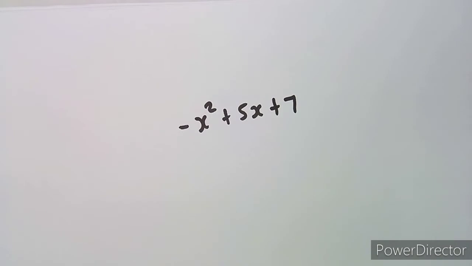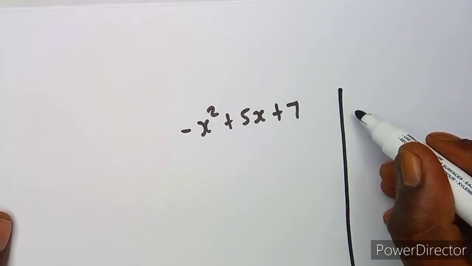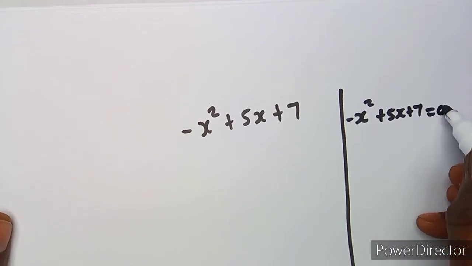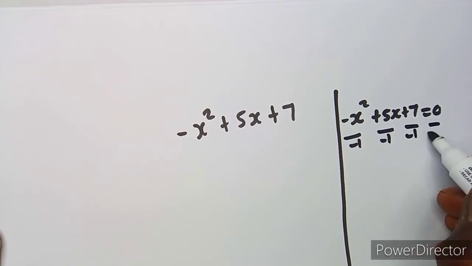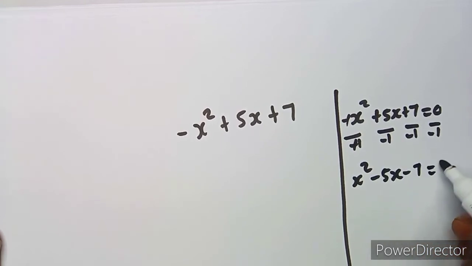As you can see, minus, guys, is not a 1. So it means the coefficient of x squared is not 1 there. So what am I going to do? I want you to understand this concept. You do not divide here. This is not an equation. I want to separate an expression from an equation. An equation, you've got minus x squared plus 5x plus 7 is equal to 0. I can simply divide by minus 1 throughout, and this will be x squared minus 5x minus 7 is equal to 0.